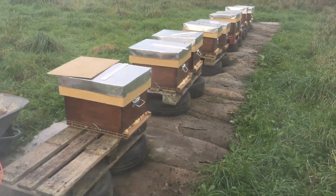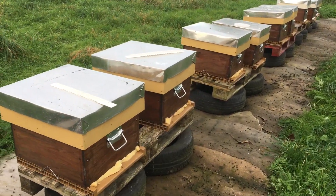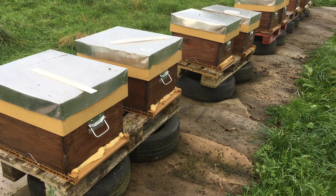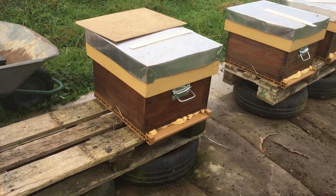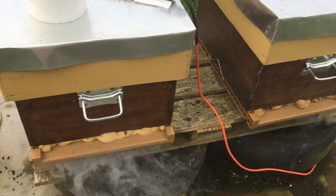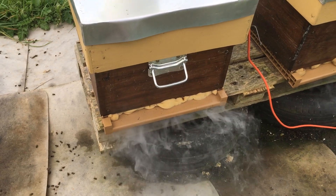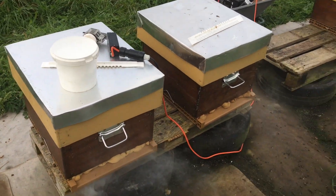I just wanted to show you that even though I did this hive about six minutes ago, it's still leaking vapour. So as I come back up the line the hives are just done - that one there's got more coming out, and that's one I've just done about a minute ago. But it just shows you how well sealed up your hives need to be.